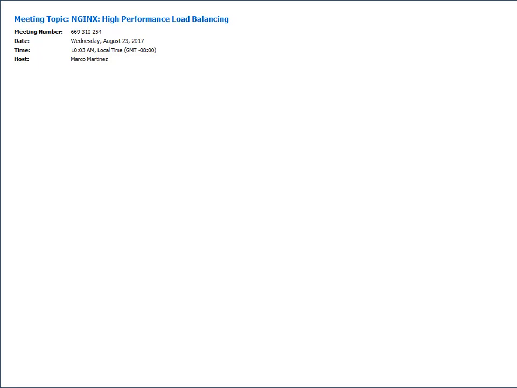Here's a question: are the location block URLs exact match, or do they match all the subpaths? And Faisal knows the answer to that. Thanks, Floyd. The location blocks with NGINX are powerful for a reason, and they're highly configurable. You can configure it to location equals and then a URI, then it's an exact match. If you just do location and then a URI, it's the URI and everything underneath it. You can also do a regex, so you can go location tilde and then have a regex and match the regex. So basically the answer is all of the above.